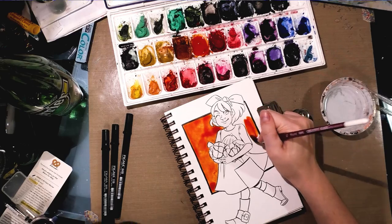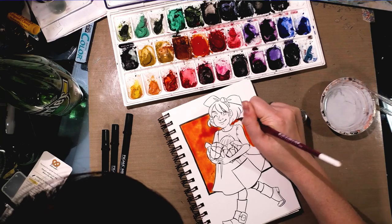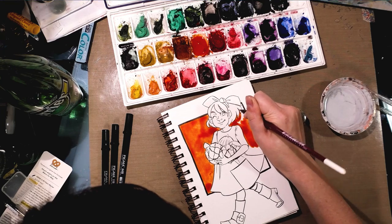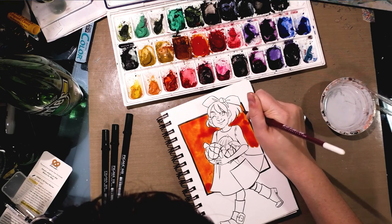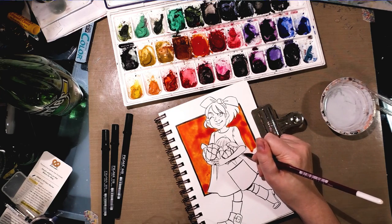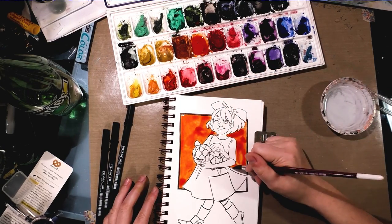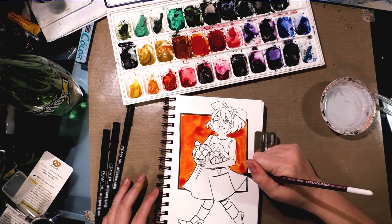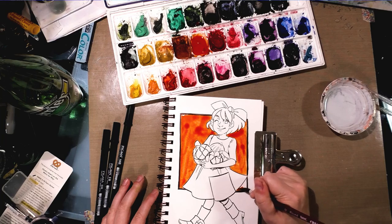This isn't a particularly high quality brush. The tip isn't that great. It's a squirrel hair brush, but it sort of just wants to splay out everywhere despite repeated conditioning. So if you're using poor quality brushes, you are gonna have to use smaller brushes in order to get those details. Ideally, you want the watercolor to dry all kind of a matte shade. And you can also use opaque watercolors if you feel more comfortable using those.